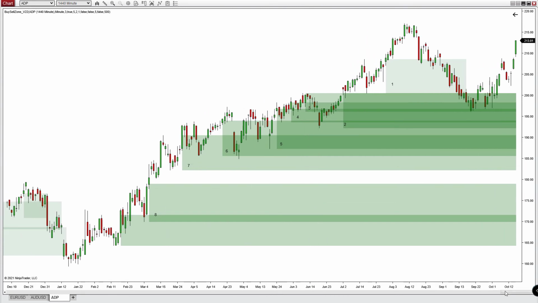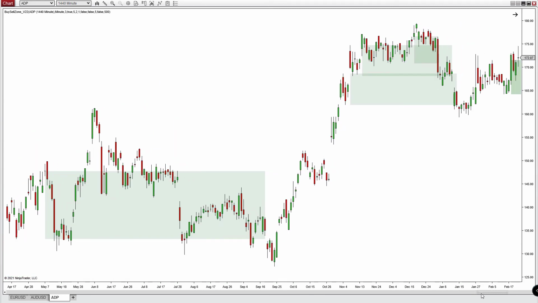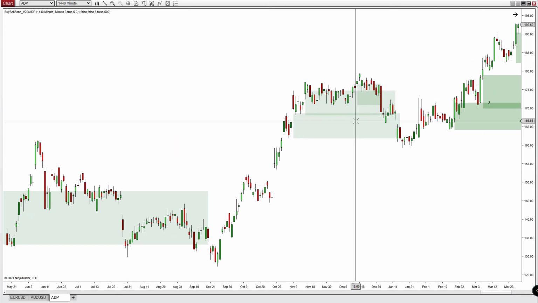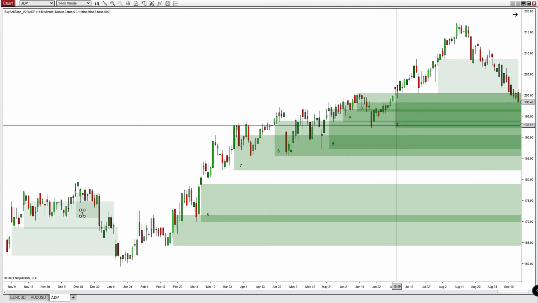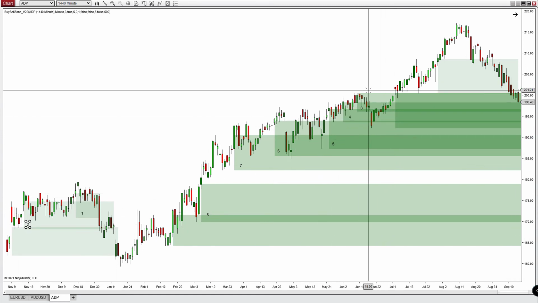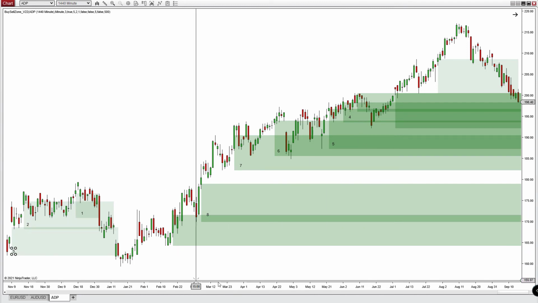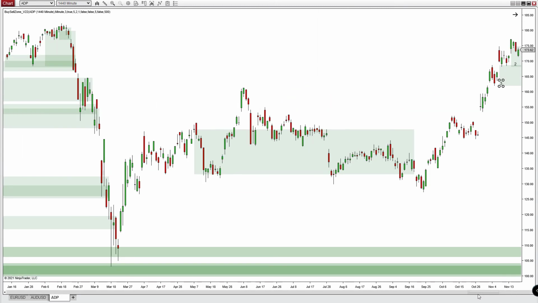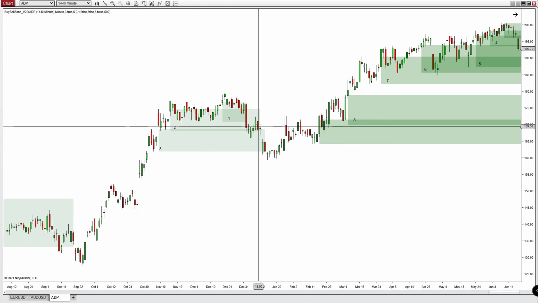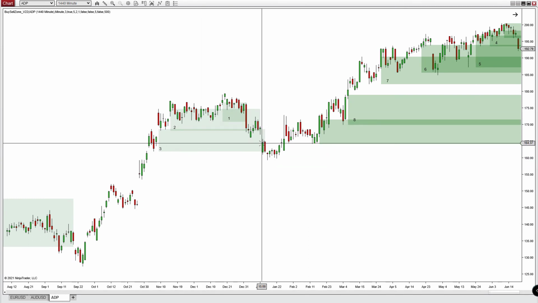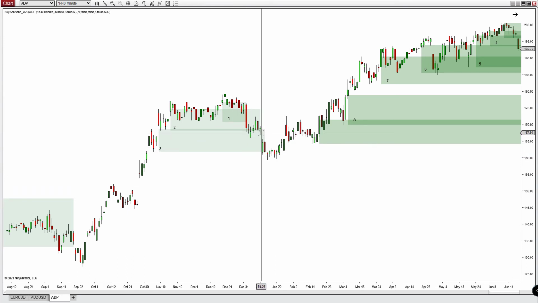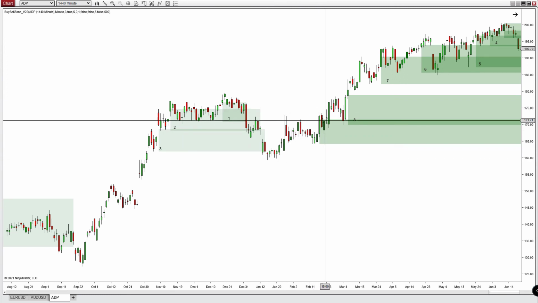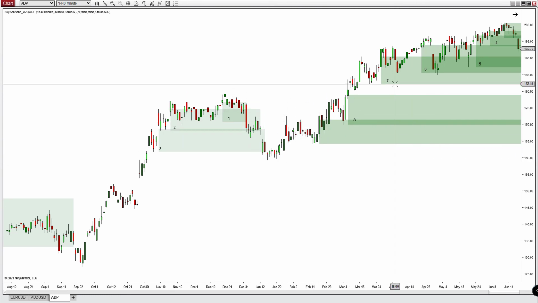Let's find an example of that. Well, here's an example. So I'm just going to steal these numbers. This is going to be your zone 1, 2, and 3. So once I go through this zone 2, I know that I'm in a zone 3, and I'm not going to be trading out of a zone 3. But then, once I go through this zone 2, I'm going to restart my count. So now all of a sudden, I'm just going 1, 2, 3, 4, just like we did over here.